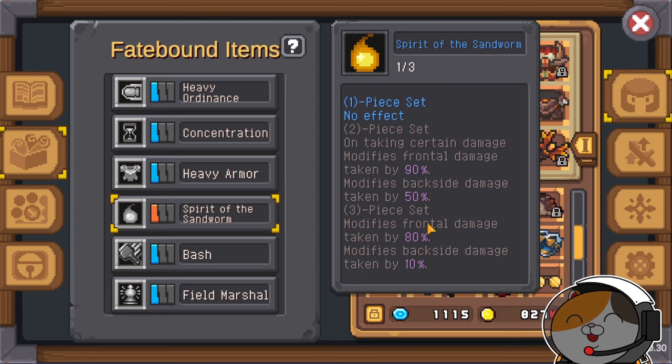So you eventually only receive 80% of the damage from your front and only 10% of the damage from your back. This might be situational and kind of like gambling if you use Whirlwind as a warrior, because you are spinning in place, so you're just going to have to pray that the enemy damage that comes to you hits your back.